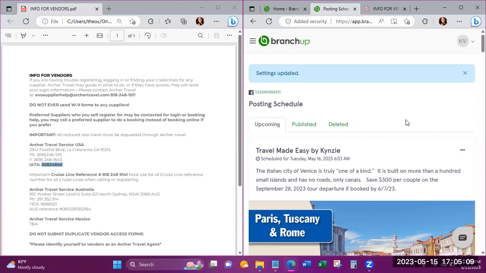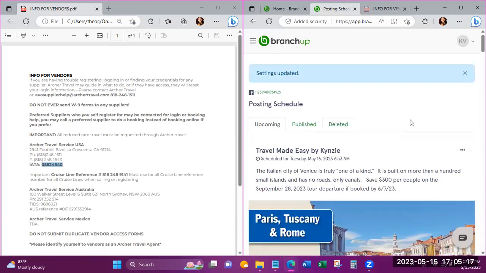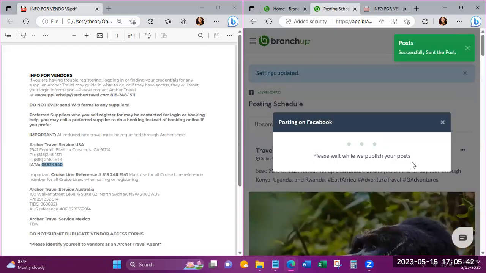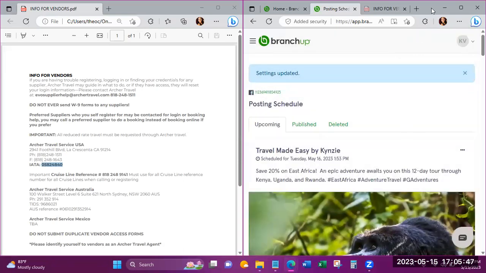If you did your little drop down, the three dots there, on that first one. Down over inside the... Oh, here. Yeah, right there. Let's see what it says. So see how we can edit that. We can reschedule it. We could post it right now if you wanted to. Or if you don't like that post, you can delete it. So if you went ahead and posted that now, because it's not supposed to go out until tomorrow. Let's go ahead and post that now. I want to see. And then let's go to your Facebook business page so that you guys can get an idea of what it's actually going to look like and how that's going to look on Kinsey's Facebook.